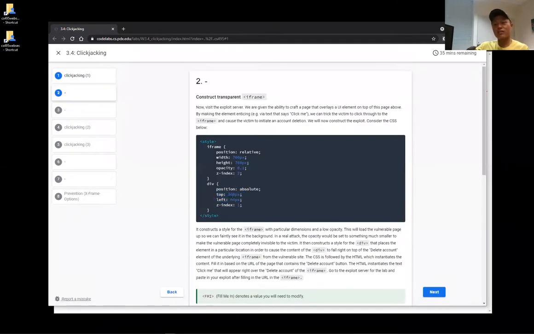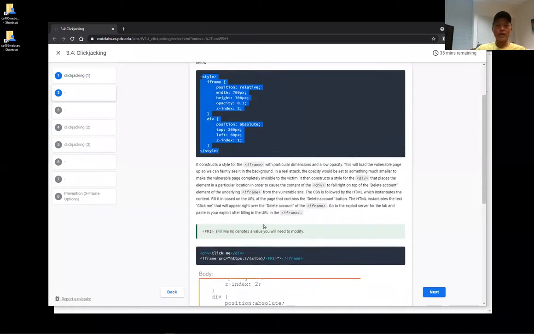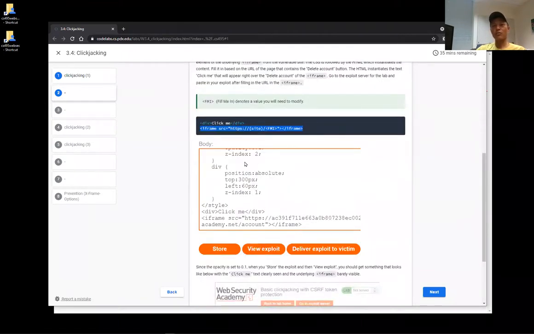In this case, I positioned it at 300 pixels from the top, 60 pixels from the left. So that's the styling for it. But then I actually have to create the click me element, which is what this is. And then I have to create the iframe, which is what this is. And so this is what the actual exploit is going to be.